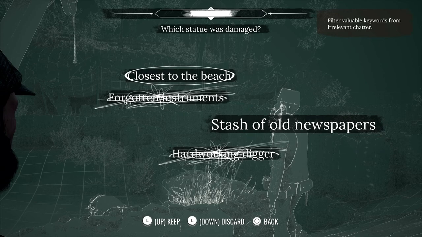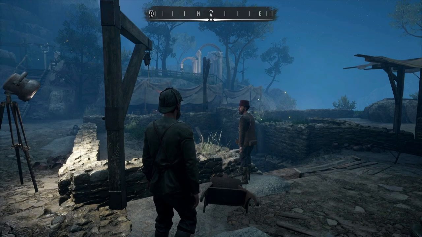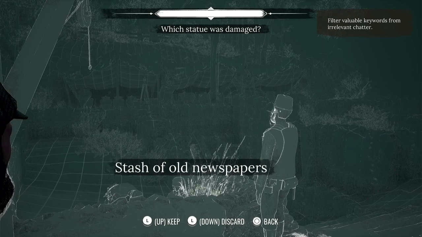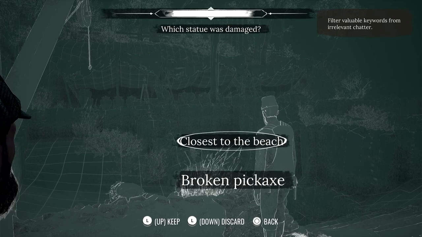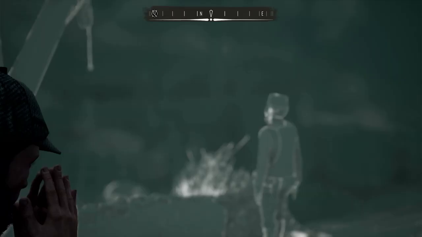Closest to the beach. Tilted pedestal, lion helmet. Wait, I got those right. Let's try this again. Swift lost his temper when he learned what happened. Closest to the beach. Tilted pedestal. Lion helmet. Kicked statue. So which one was the one with the lion helmet?